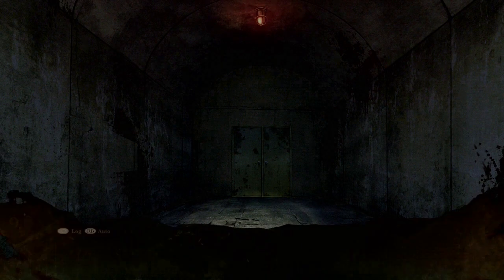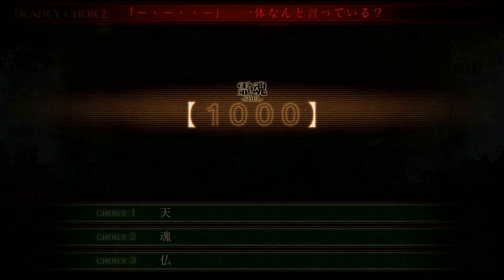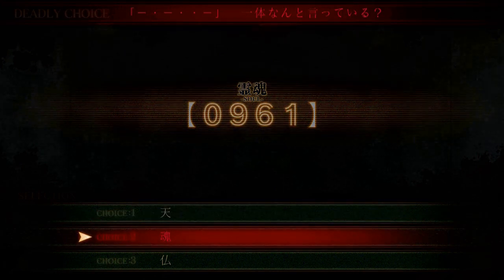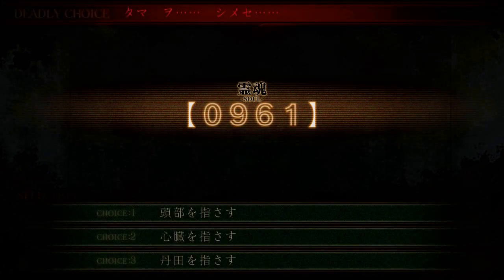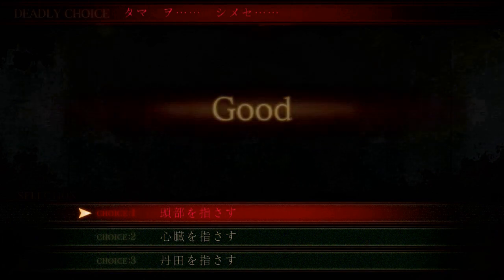Before we enter the room, we hear the sound of a telegram and we're presented with an option. Pick option 1, proceed ahead. This gives us the live or die minigame. Choice 1 is option 2. And choice 2 is option 1. The telegram noise stops and now we can enter.